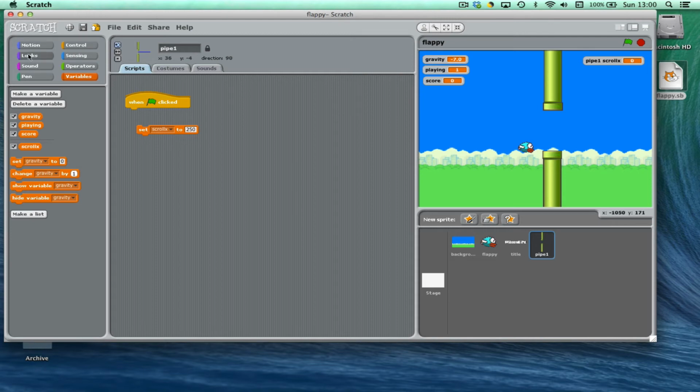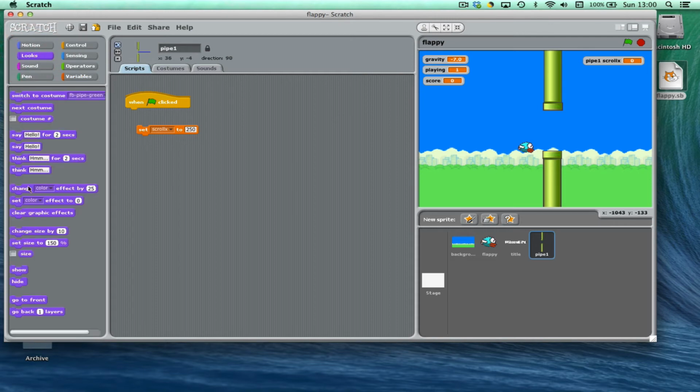And to start off with, I want it hidden, because I don't need the pipes to come into play until we're ready to start the game. So we're going to hide it, and we're going to set the scroll X to 250.